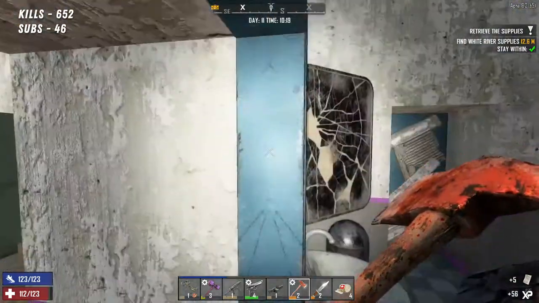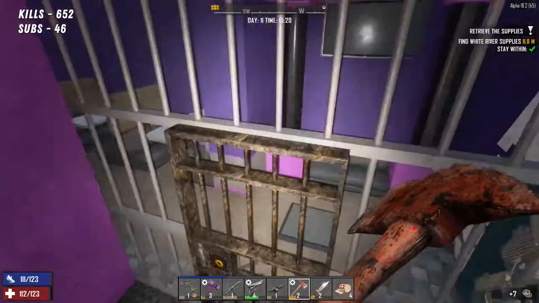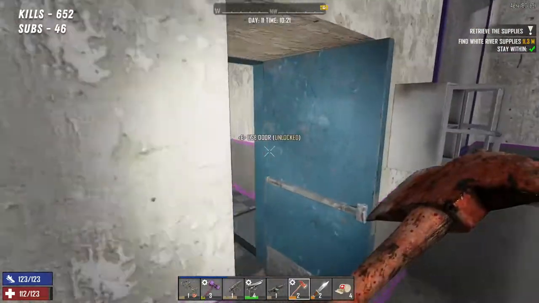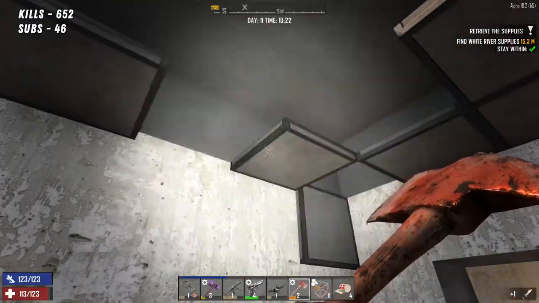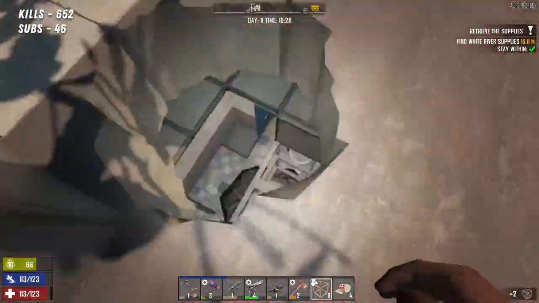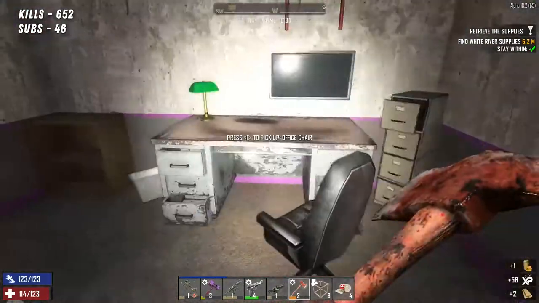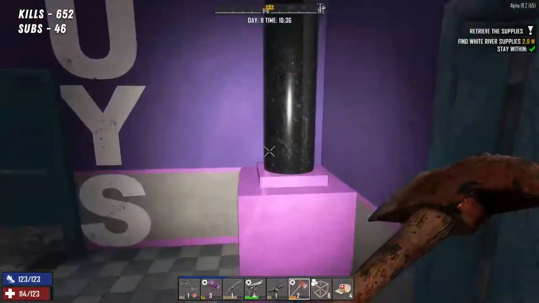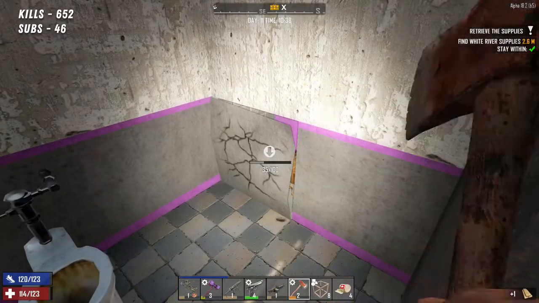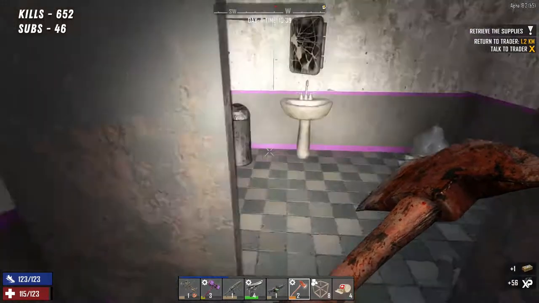Okay, fine. Right, well, where do you go then? Can you open this? No. No, you can't go in that way. Okay, fine, we'll have to go back. Is it in the roof cavity? In the room that I didn't go in. There it is. Courier satchel. Cool.